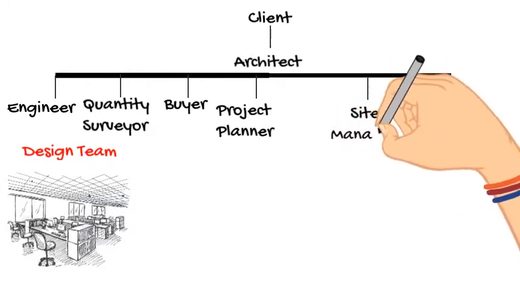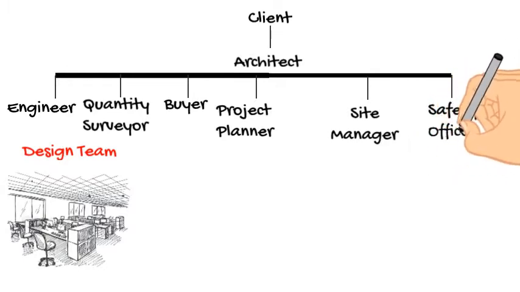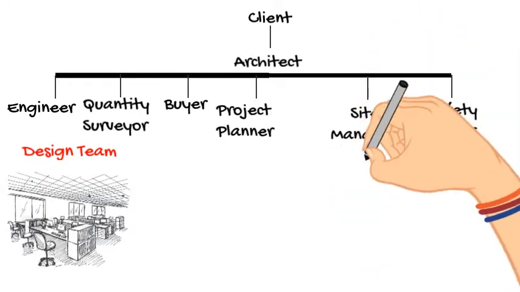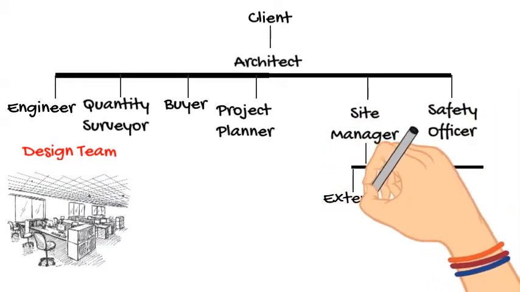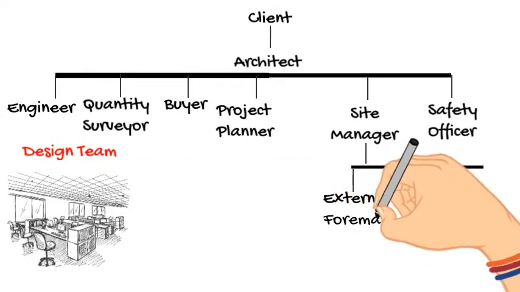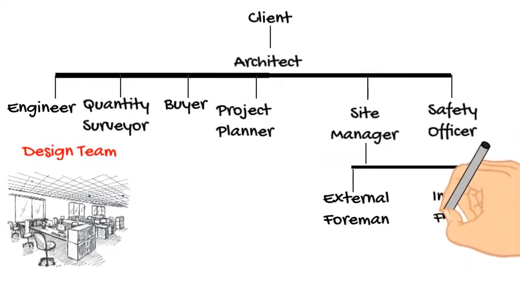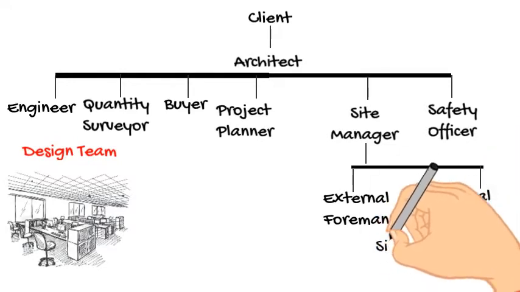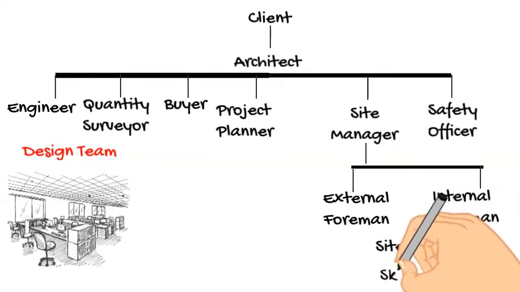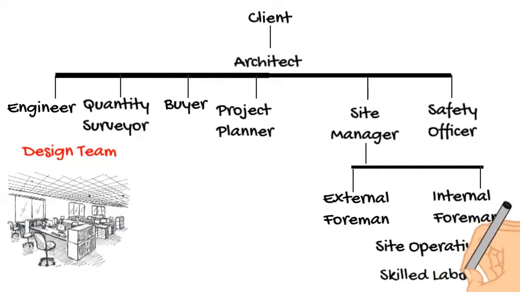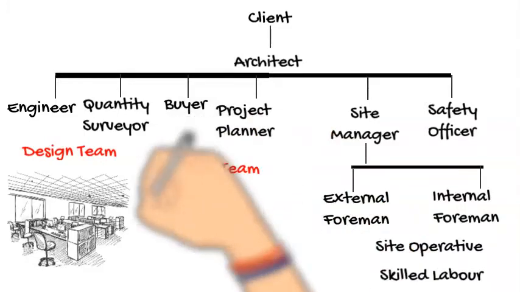Now we're going to look at the site team. So classically we'll have a site manager and probably a safety officer as well. Underneath the site manager, we're going to have some foremen. Every company looks at this in a different way, but it's quite common to have a foreman on a new build apartment block where you have one foreman looking after the outside and one looking after the inside of the building. Underneath each of the foremen, you're going to have site operatives and skilled laborers. That's everything from your plumbers, your electricians, right down to the person pushing the wheelbarrow and operating the lift. And these are known as the site team.